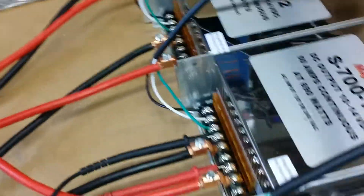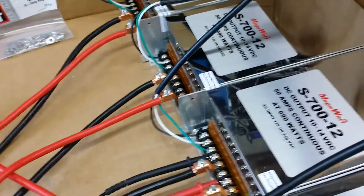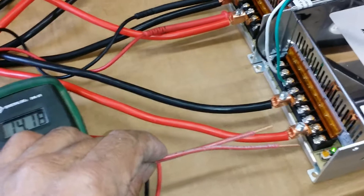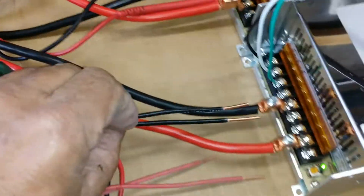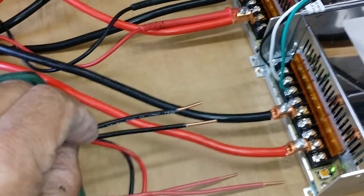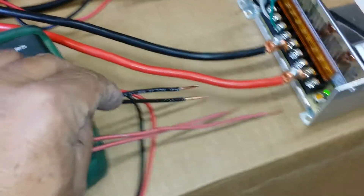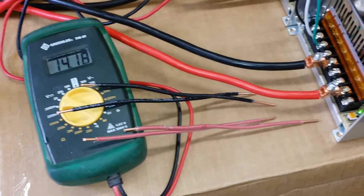Another thing I've done before is to just use two number 12 wires off the positive run in tandem, and then two number 12 blacks run off the negative. That's basically for hooking up a single power supply. That'll carry 50 amps, and the two of them together you can run at three feet easily without any voltage drop to speak of. Two number 12s is the poor man's method — it works good.